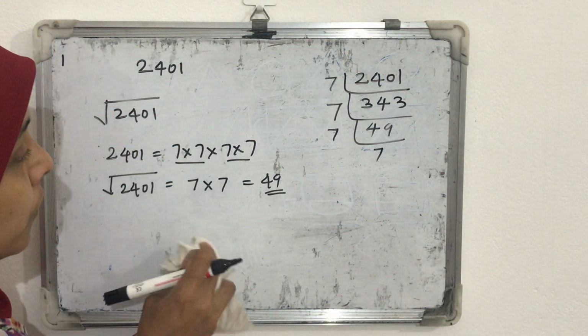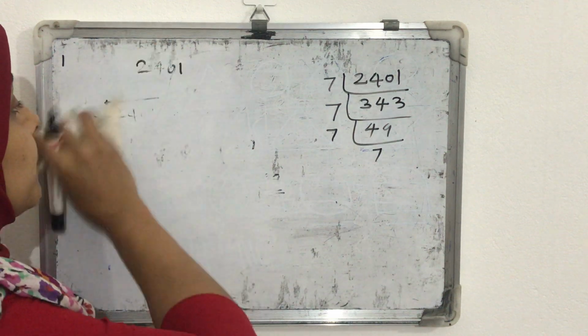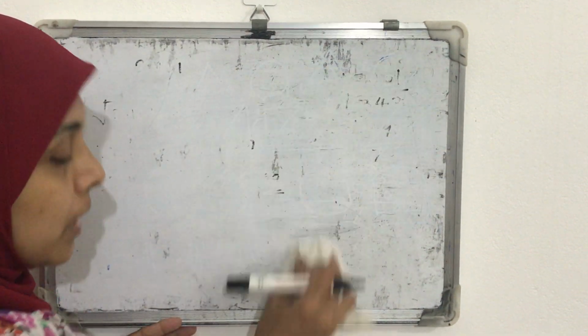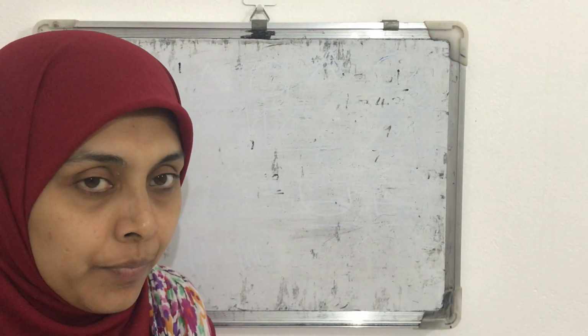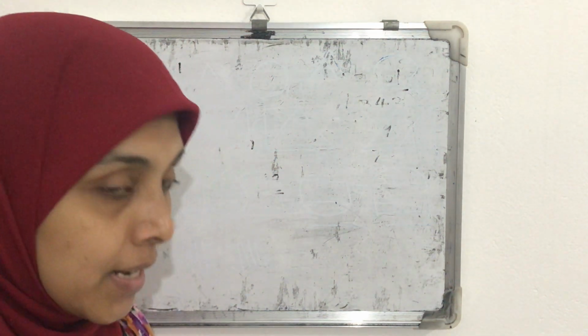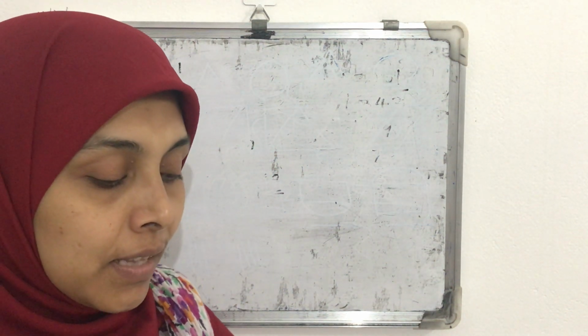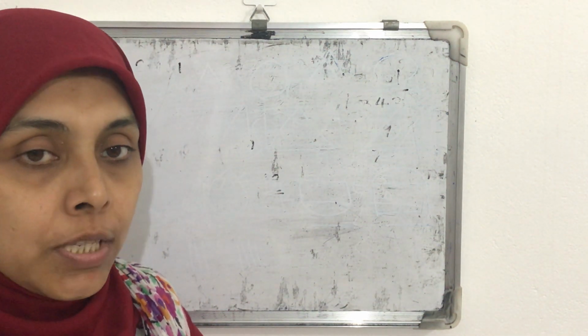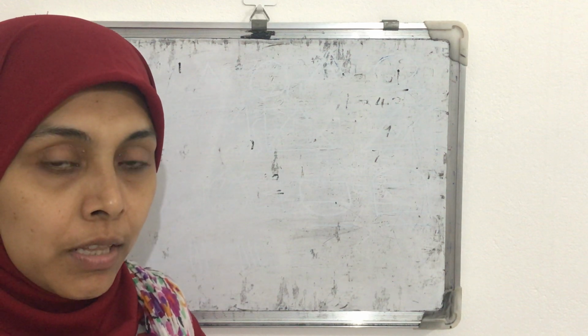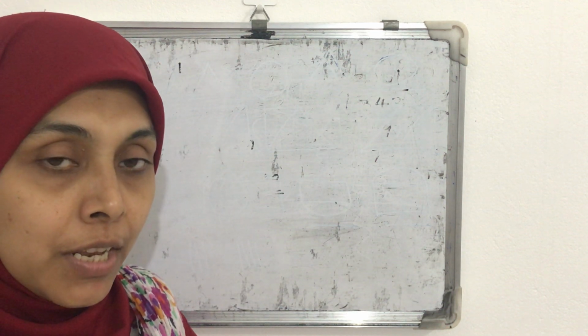Next question, all of you read the next question. Same type of question. 2025 plants are to be planted in a garden in such a way that each row contains as many plants as the number of rows. If 8 rows are there, then how many plants will be in each row? 8 plants will be there.